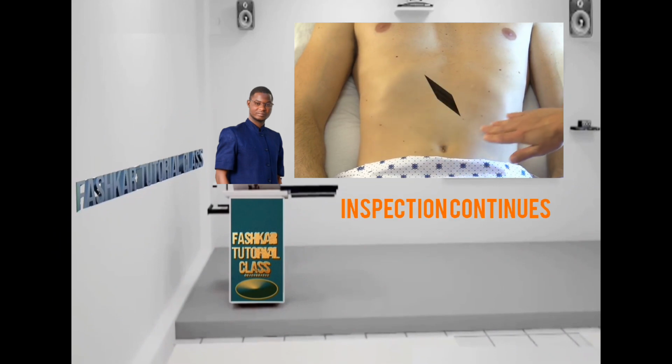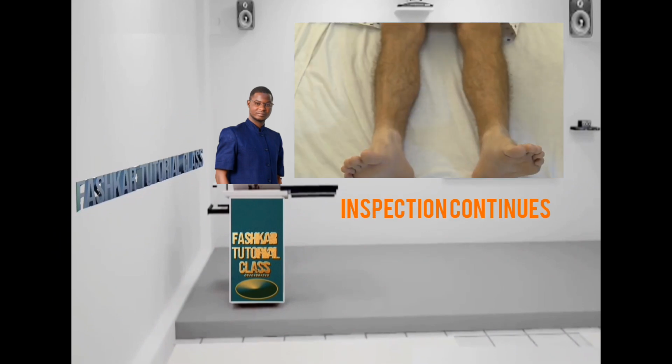Okay, everything felt good. Now we're going to assess the lower extremities. So first what we're going to do is we're going to inspect. We're going to look at the color from the legs to the toes, making sure it's nice and pink. And here we see that Ben has a little bit of a tan line here. And we're looking at the hair growth as well. You want to make sure there's normal hair growth, because in PVD you will see hairless, shiny, thin legs. And here we have excellent hair growth.